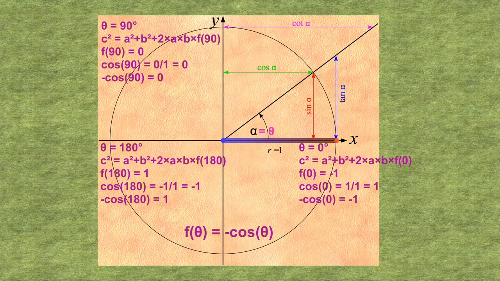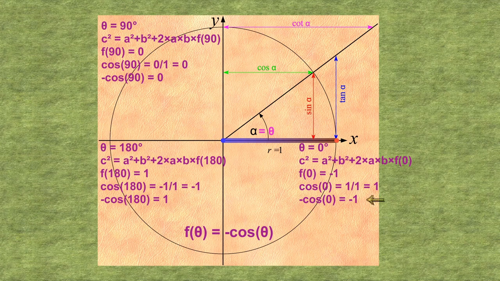For the 0 degree case, we need a function that returns minus 1. Now, the cosine function is defined as x over r. For the 0 degree angle, x and r coincide. They're equal in length, so x over r equals 1. But we need minus 1, so we take minus cosine, and we get the minus 1 that we need.